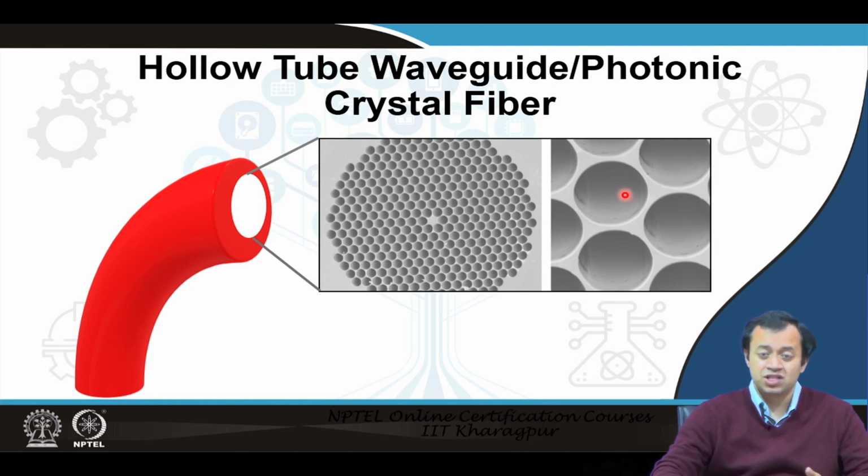But then again, in my experience working with photonic crystal or hollow core fiber, these inner walls are quite thin, and they sometimes get ruptured, and if they get ruptured, the entire system of the photonic crystal collapses. So, it depends. Somewhat of a higher energy can be passed through hollow tube photonic crystal fiber. Why do we need it? Because we want to filter one single frequency of light.